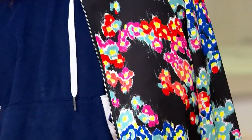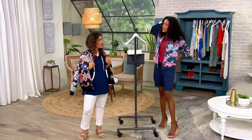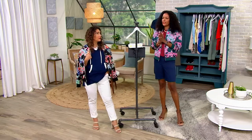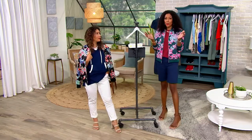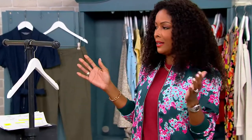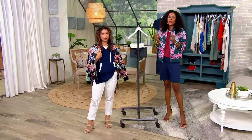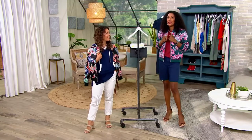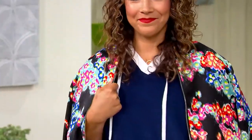There are functional pockets, so you can put your cell phone or your lipstick. I always think about how to look good when the temperature changes. I love hot summer weather, but at night it gets cool. If I'm in a tank top or shorts and going to a restaurant for dinner, I want something to throw on — something to cover my shoulders when the air conditioning is really blasting. And because it's fully lined, you are going to wear this into fall.